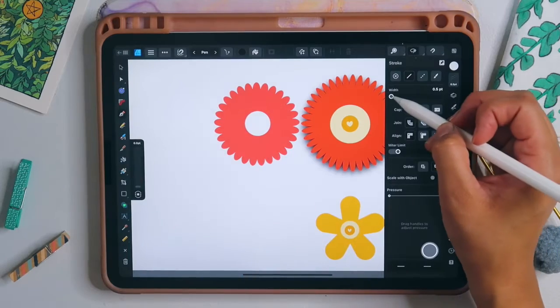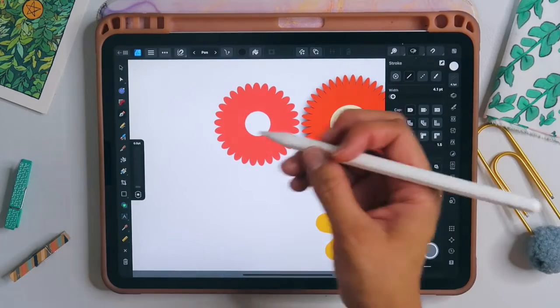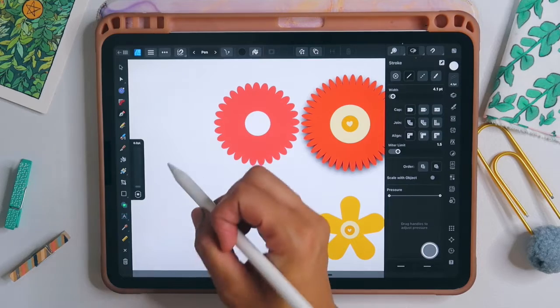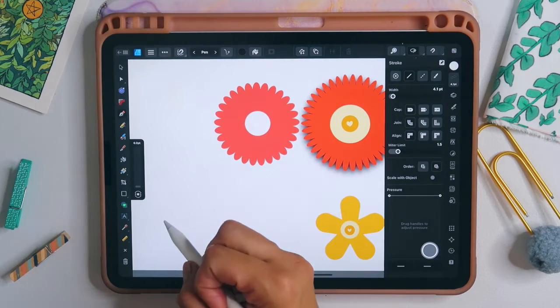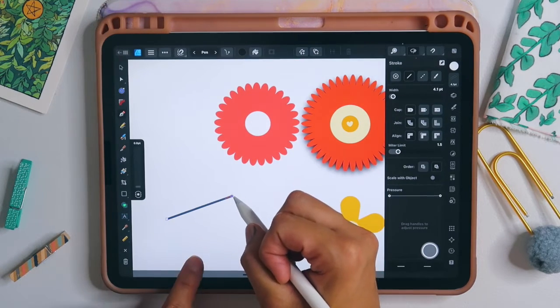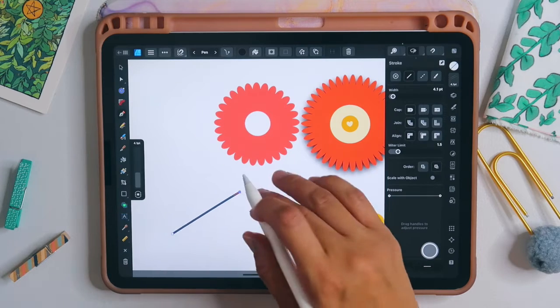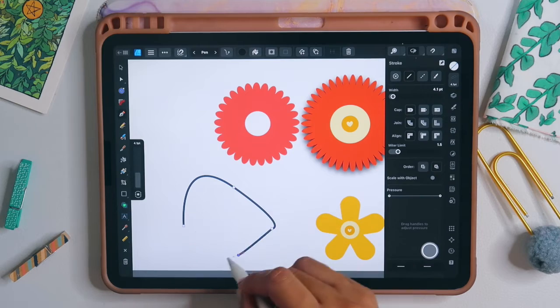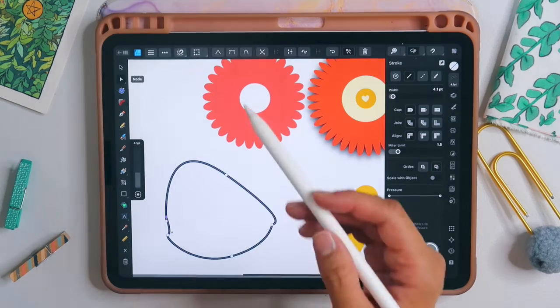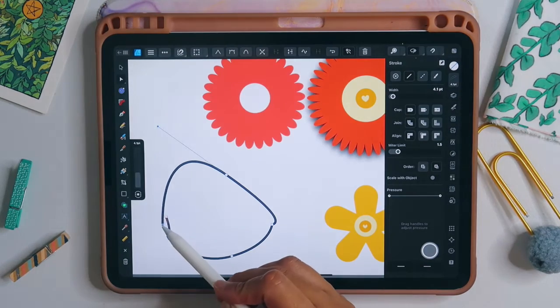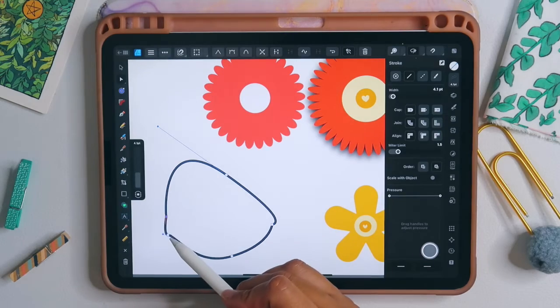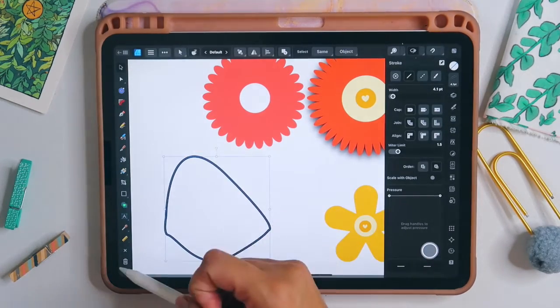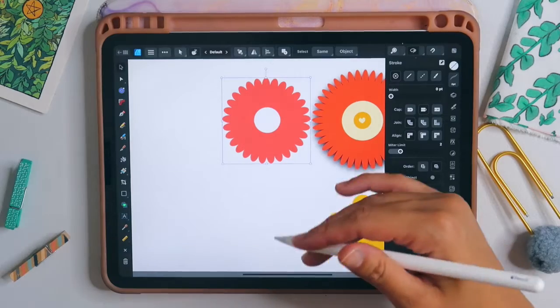So I'm just going to update it so that it is a bigger stroke so you can see what I'm doing. And then with the pen tool, what you're doing is utilizing lines to create segments and things like Bezier curves. And then you're able to create shapes with it. And then you can go back to that node tool and adjust the nodes. So this is a really helpful tool for outlining.